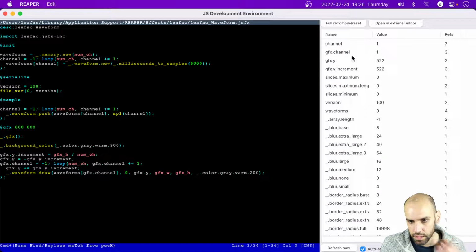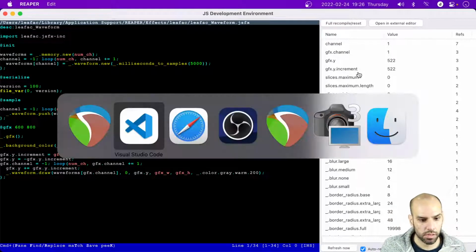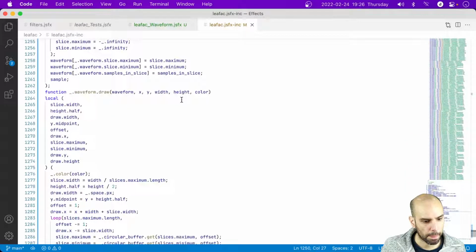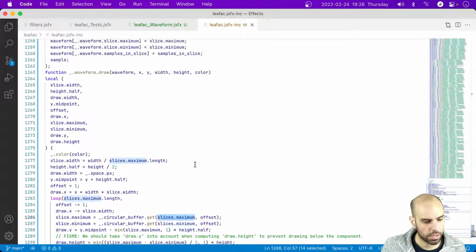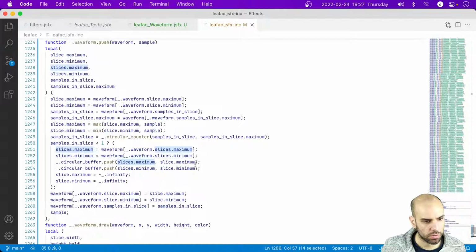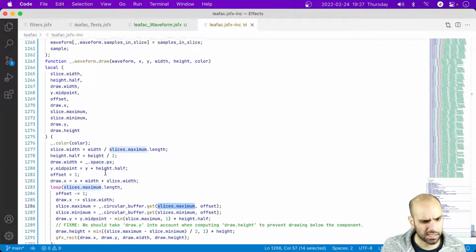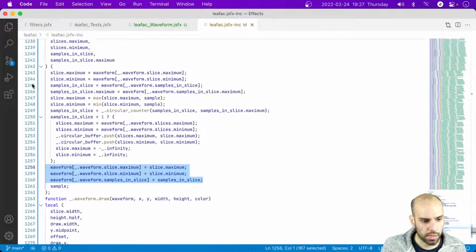And then let's look at the variables to see if there are any other stray variables. Slices maximum, length, and all of these being zeros could explain the problem. So let's look for them. Oh, here we have the same issue, I guess. Yep. Same issue. I just forgot to retrieve the variables from the data structure. And when I'm drawing, I just access things, so I'll not need to write anything, but I will need to read a bunch of things.